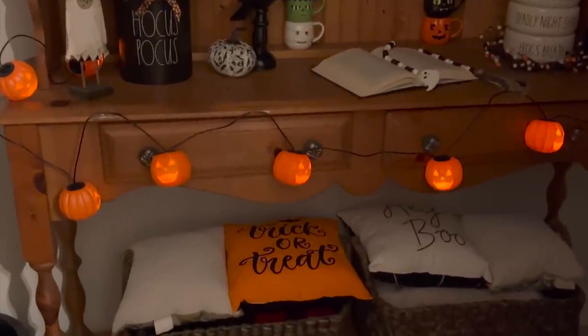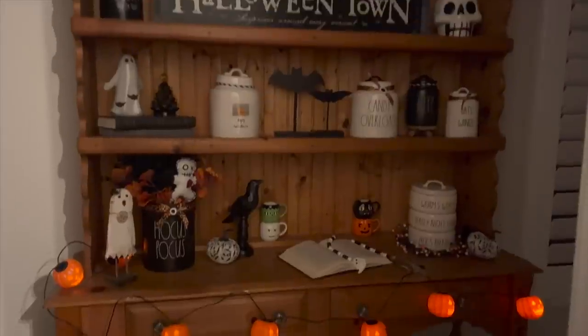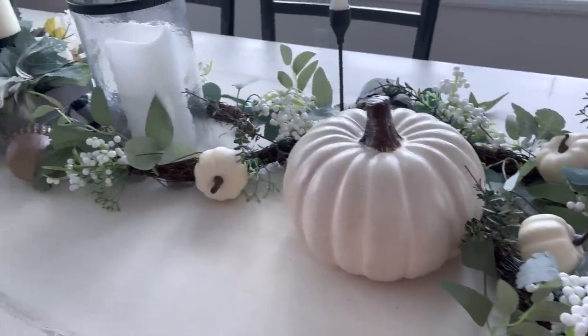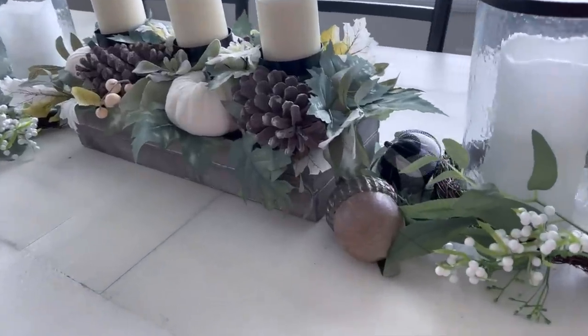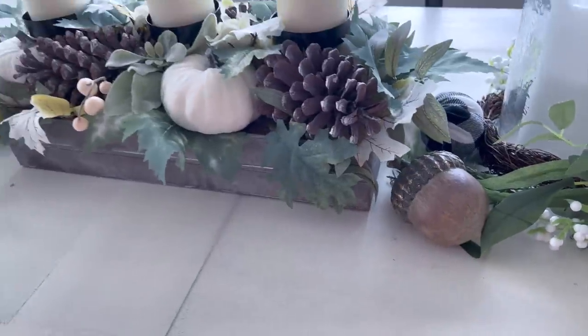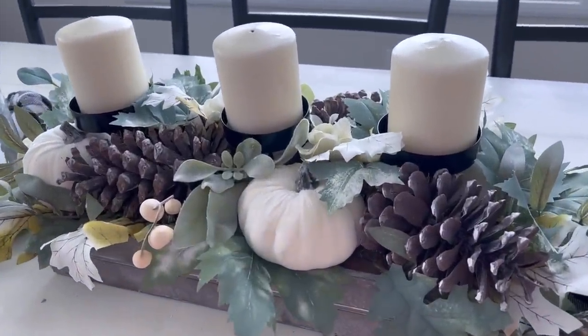These guys are so cool — they're from Big Lots. Here's a sneak peek into the fall decor. This is the dining room — I did more of a neutral tablescape here, but a lot of the house has warm, rich tones that you'll see when I do the full fall decor video. I'll have that up within the next week or two, just doing the final touches.